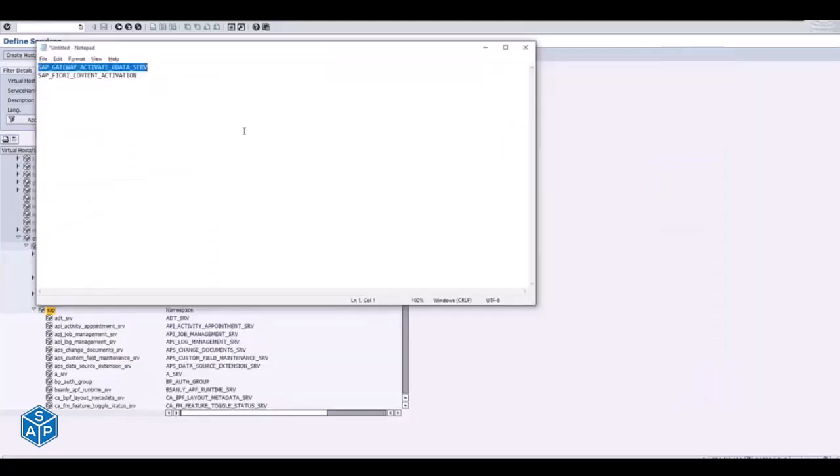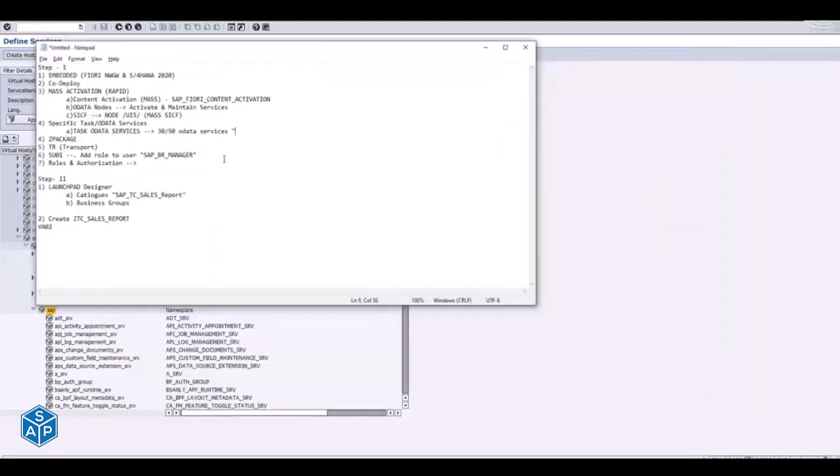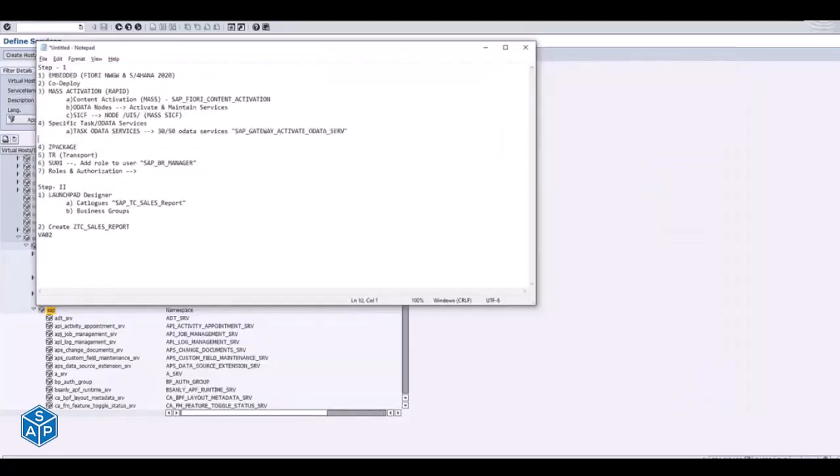The program name can be used as a task gateway OData services. B again, the package TR.